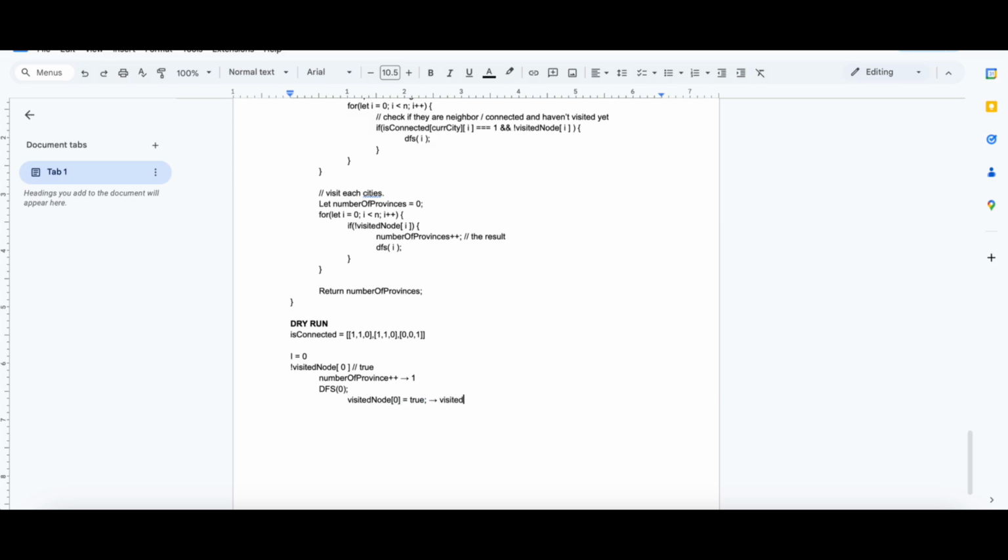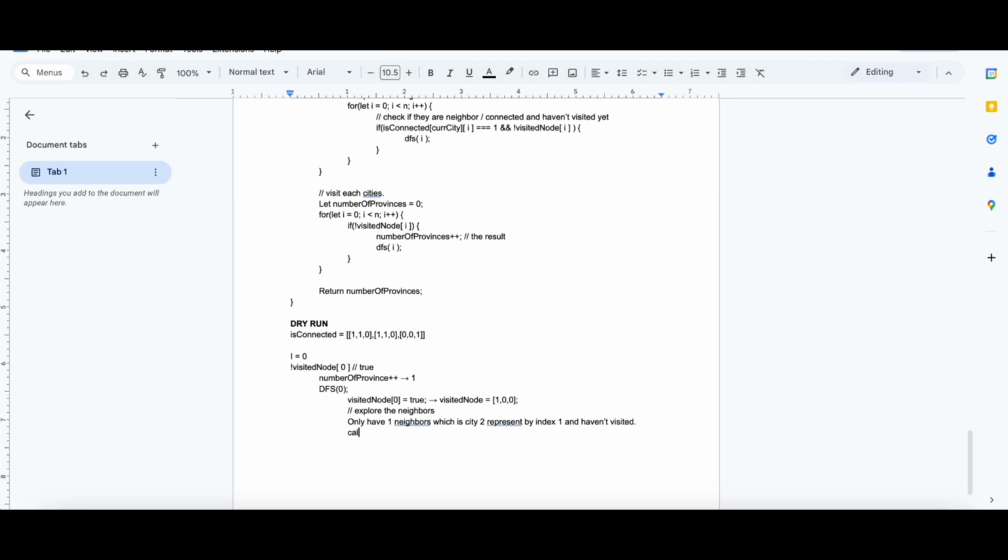And here the visited node will be true, false, false. Then we explore the neighbors. Does city 1 have any neighbors? Yes, only one neighbor, which is city 2, represented by index 1, and it hasn't been visited.